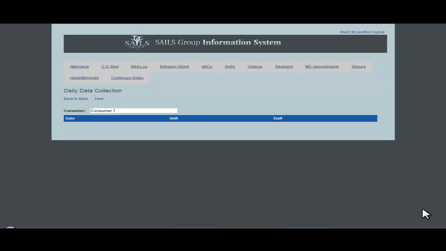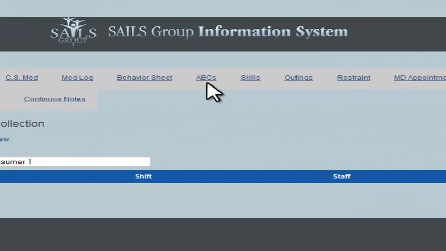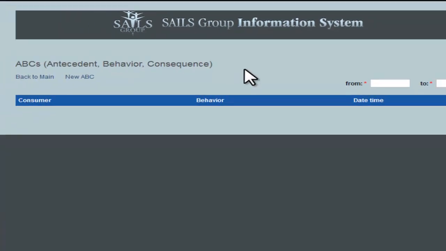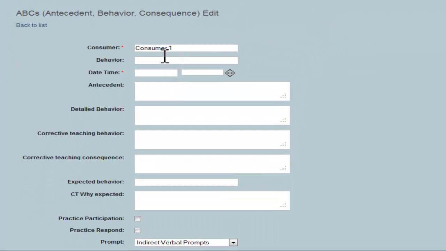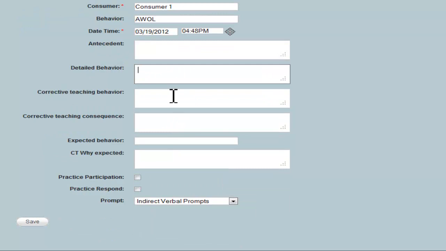Since we have behavior recorded, we need to make an ABC report. So we click on ABC and then click on New. And the same process all over again. We choose the behavior from the list. This is the one that we're going to be recording. Date and a time. Then we type down the information that has to go there.